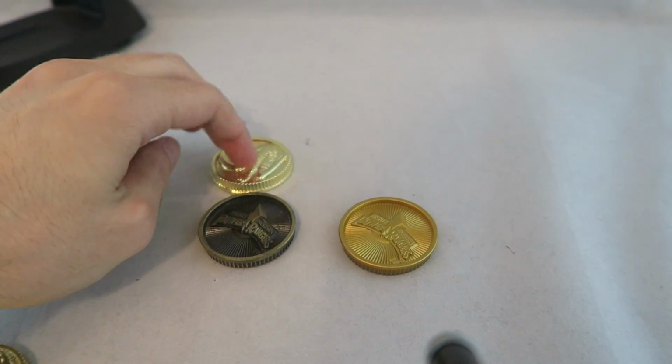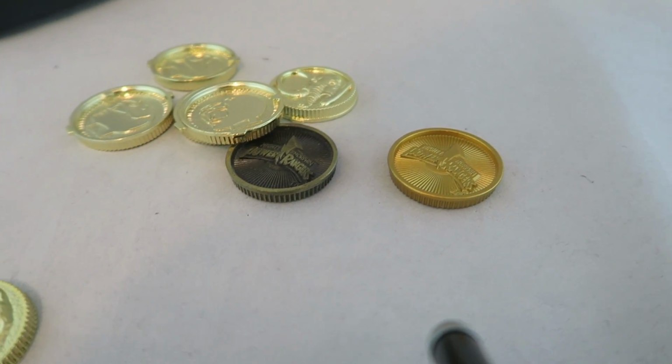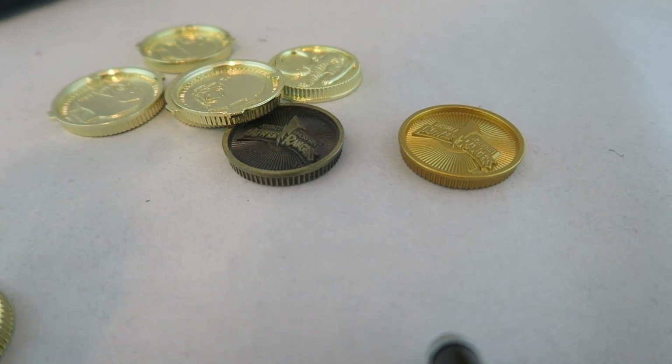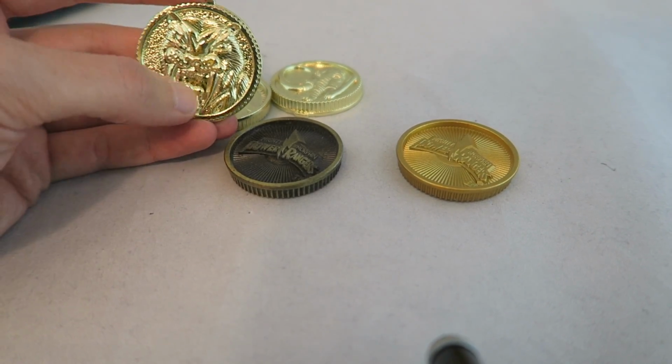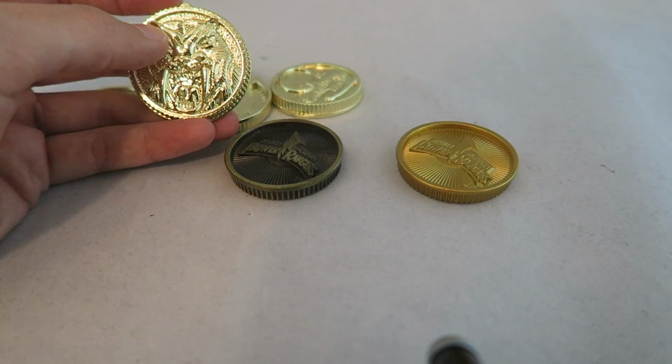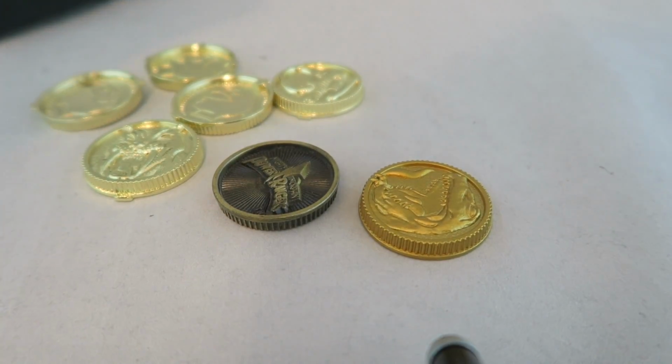And if you couldn't tell, these are actually metal. I was a little bit worried that these were going to be plastic after the Dragon Dagger was kind of cheap feeling. I was like, oh man, the coins are probably going to be plastic. But they are metal. They do feel nice. They do look nice. I like the shiny look of them, but they just look a little bit too new, whereas I think these are a little bit more accurate. But now let's compare the Morphers themselves.